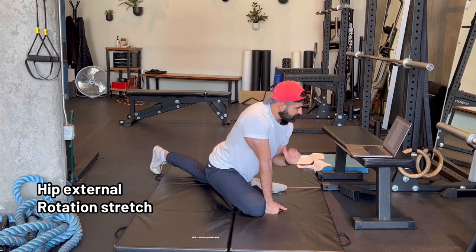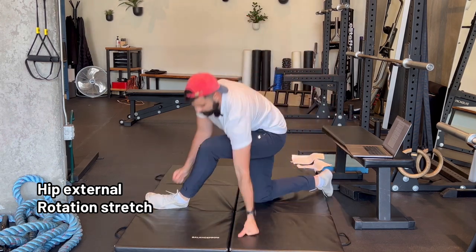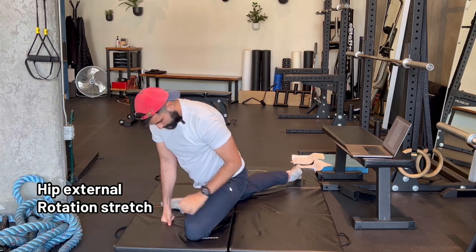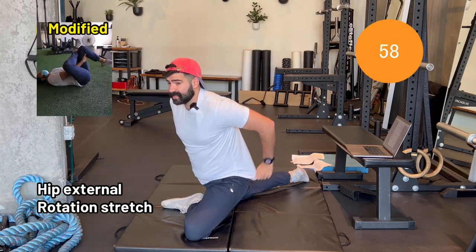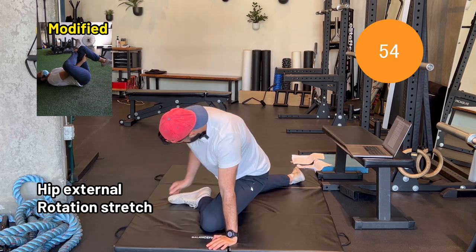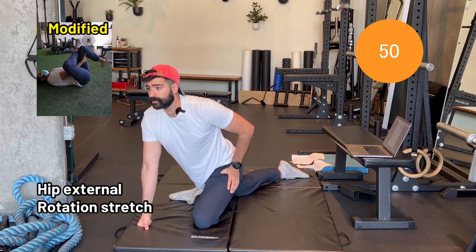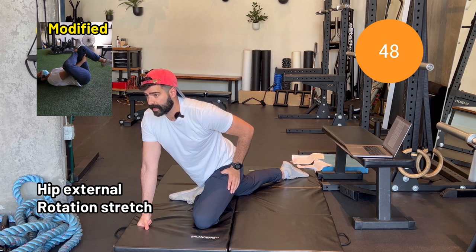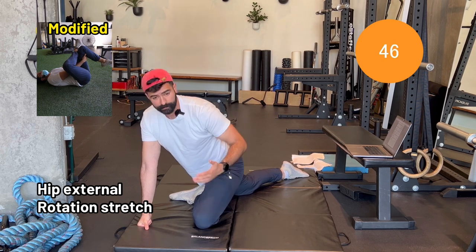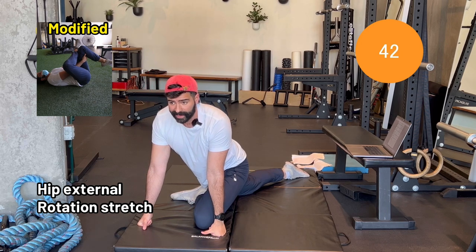That was a minute, by the way. Let's go ahead and switch over to the other side. Going left side, external rotation. Just like that. And you'll notice one side is sometimes tighter than the other. For me, my left external rotation is tighter than my right because of whatever reason. I don't have any pain or issues or anything, it's just tighter.